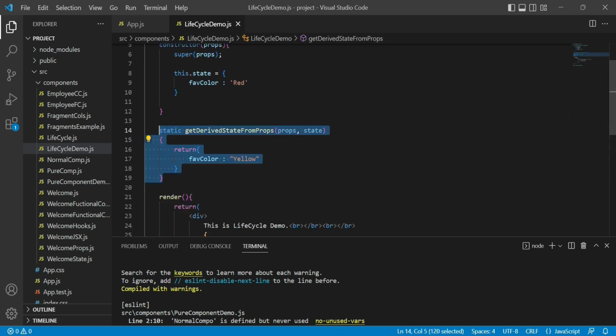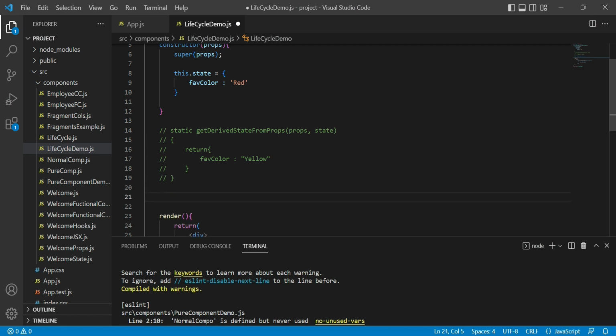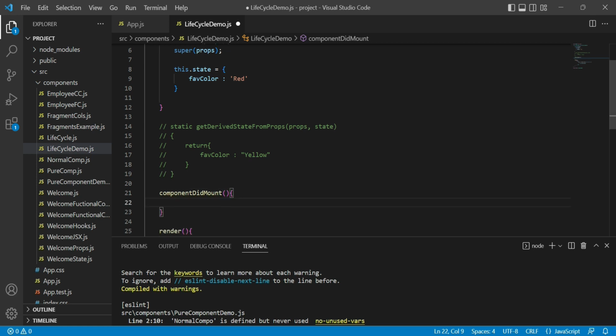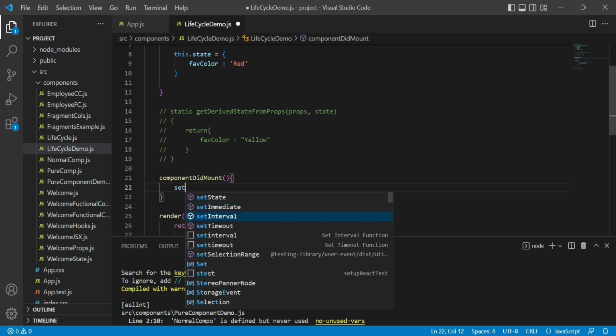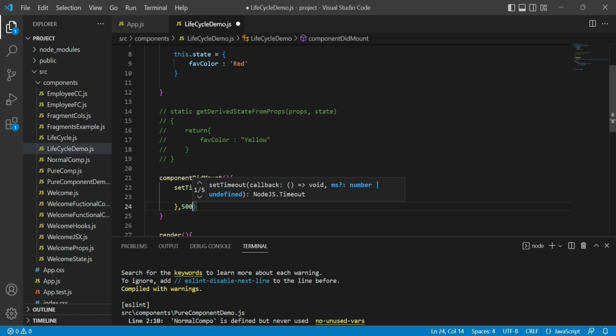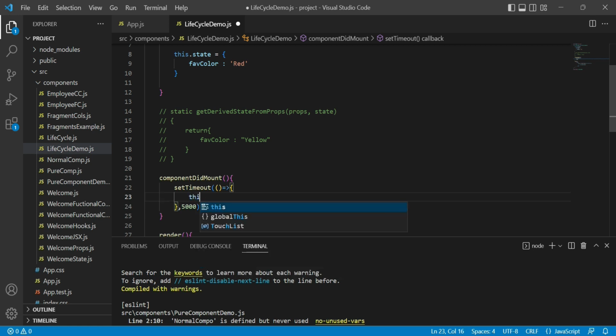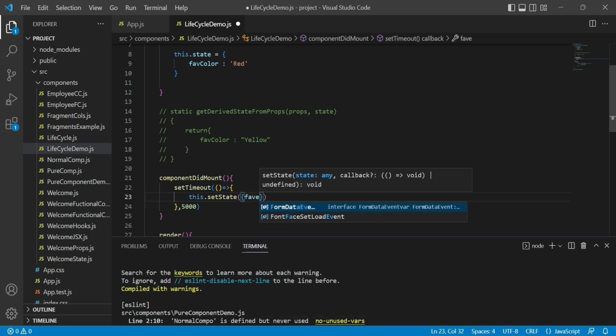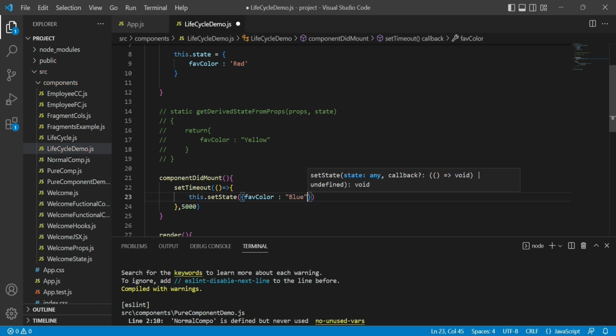For that, let's comment this out, and here componentDidMount, and here I'm going to use a setTimeout method, and let's give 5000 milliseconds, meaning a 5 second timeout. And here I'm going to update our state. So this.setState favColor, I'm going to make it blue.